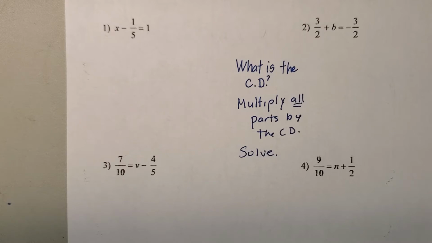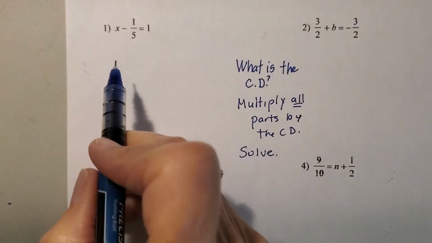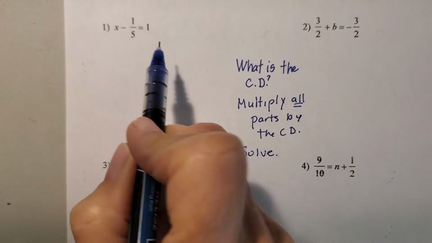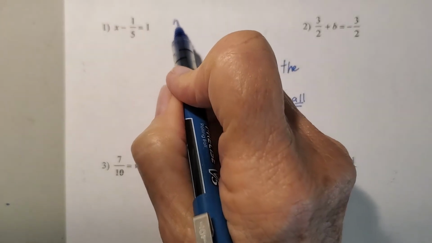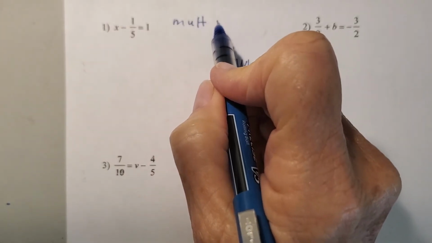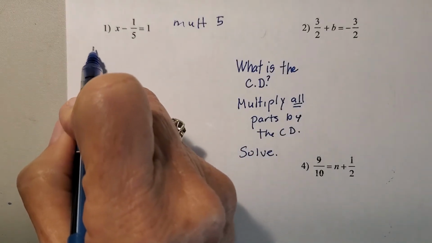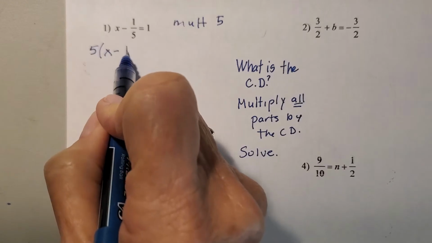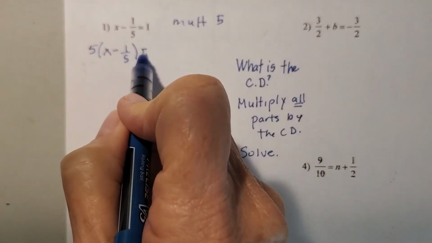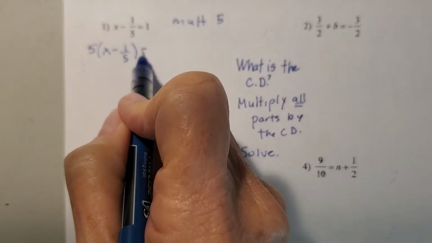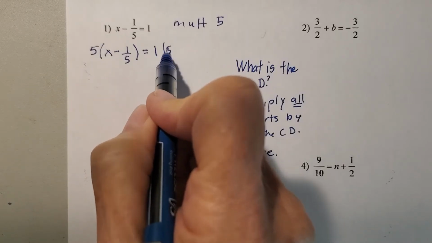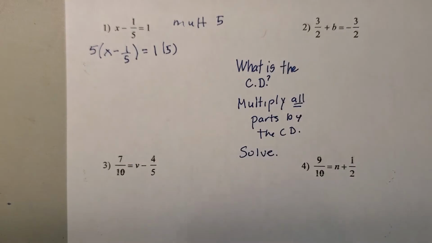I'm going to show you how to get rid of fractions in an equation so you don't have to deal with them. And whether there's one fraction or two fractions, we're going to do basically the same thing. When we look at this, we have one denominator, it's a 5. So what we're going to do is multiply everything by 5. Technically we would be multiplying both sides by 5.